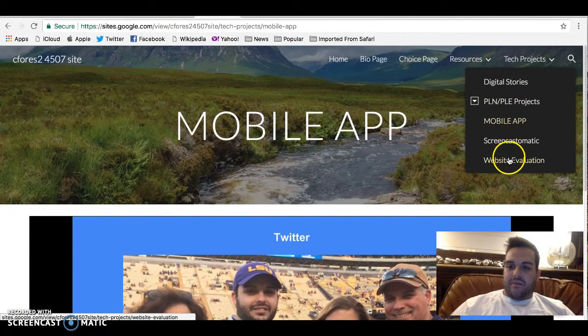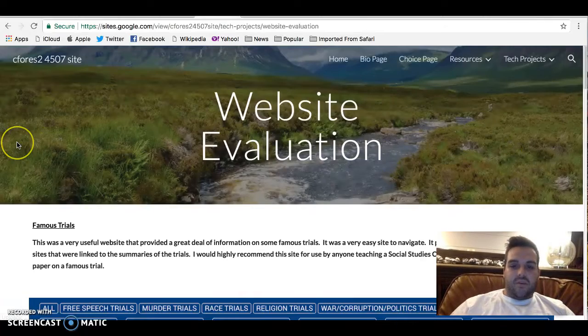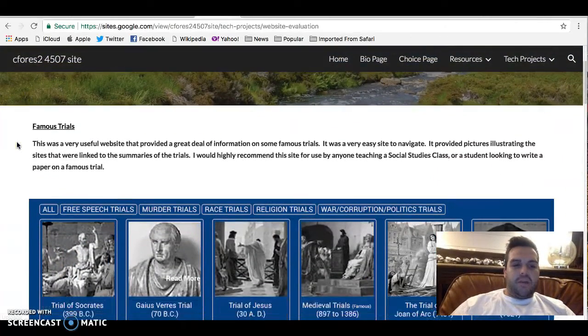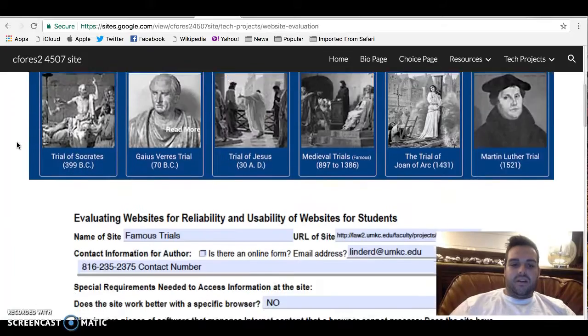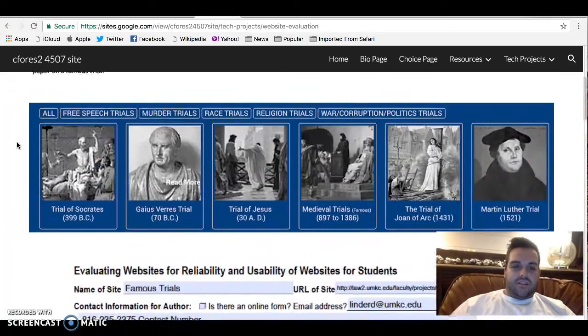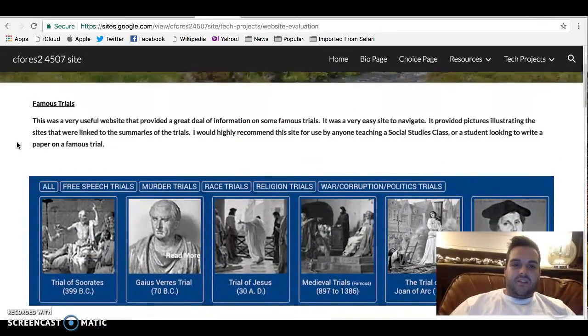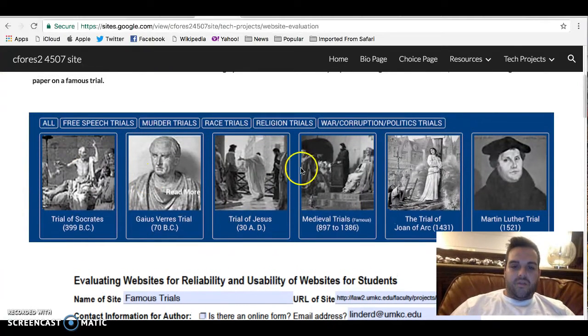Then we have, finally, my website evaluation. This is something we did at the very beginning of class. It included just going to the website and checking it out. You can see here I took a screenshot of the website and showed some of the links. These pictures and everything were linked to the different trials.